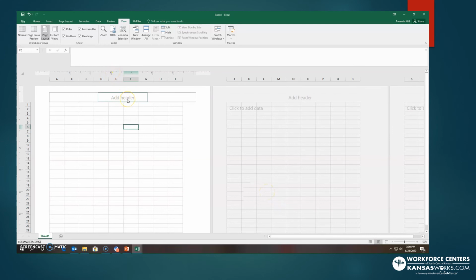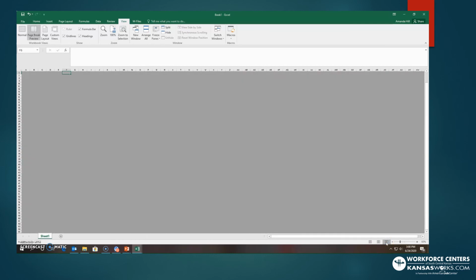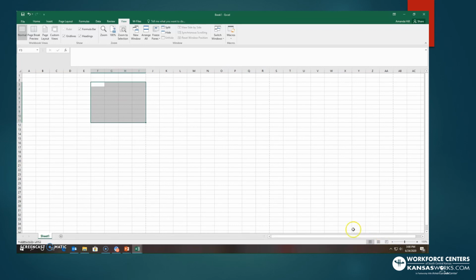So this one shows the header, or if we go down here to the footer, our Page Break view, and I don't know why it's not showing as much, I guess because we don't have anything entered here. So that will show you just how you could change the view once you have data entered. This now also is showing us where the page break is, this dotted line. So if you're doing a document and you're over here to J, you would realize that this is going to now be printing on the second page because this is where our page break is.